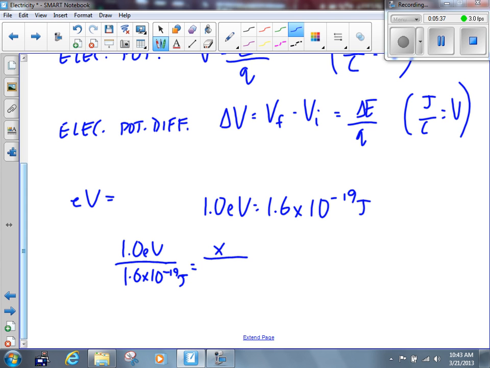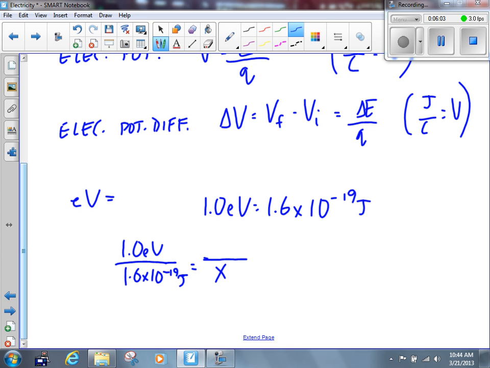If you're looking for the number of joules, given the number of electron volts, then you're going to put the x on the bottom. Say 1 electron volt over 1.6 is equal to however many electron volts you have over x joules. Just solve for x. Okay, that's the easiest way to always do that unit conversion from electron volts to joules or joules to electron volts correctly. And you will have to do that. I promise you'll have to do that.